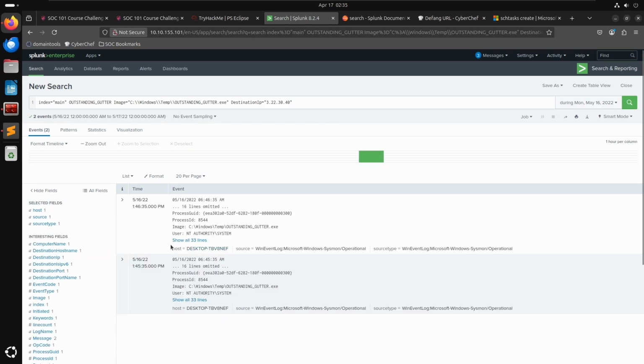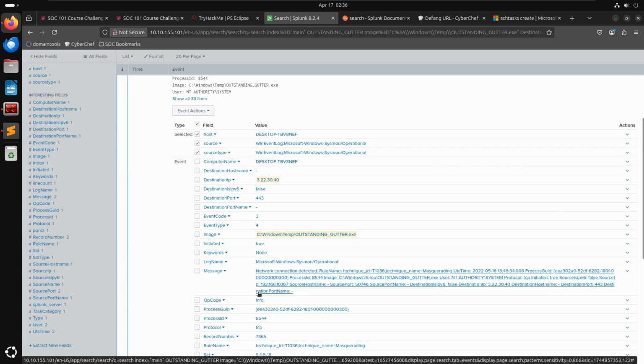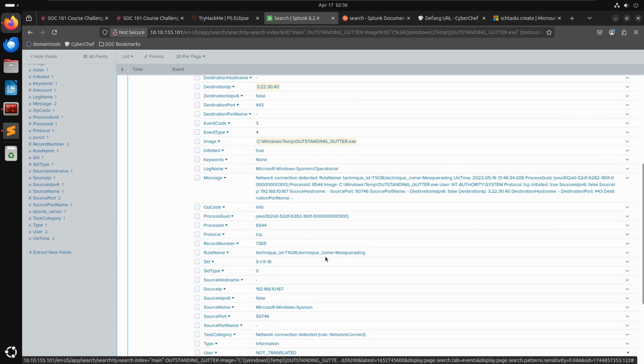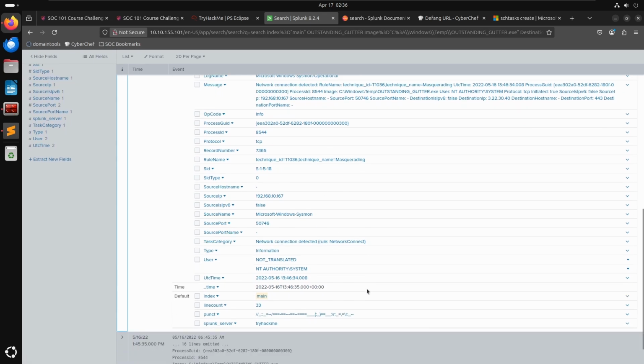Let's check this out. Rule network connect. Technique name masquerading.